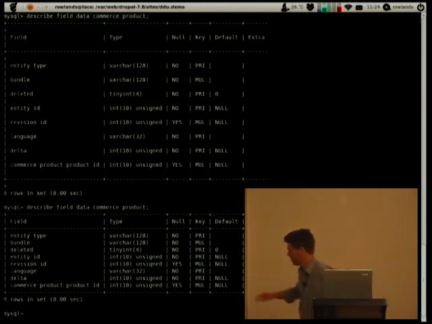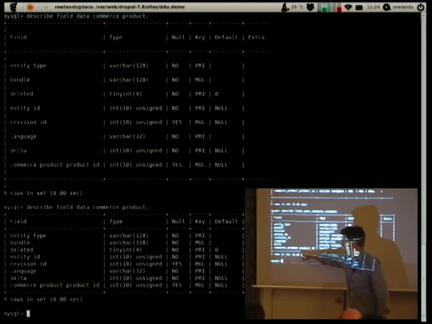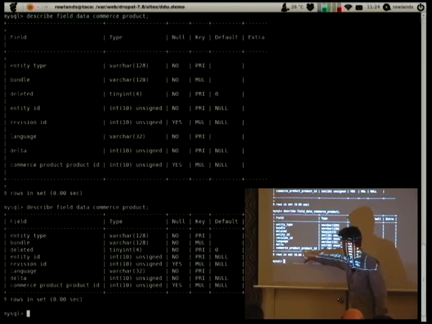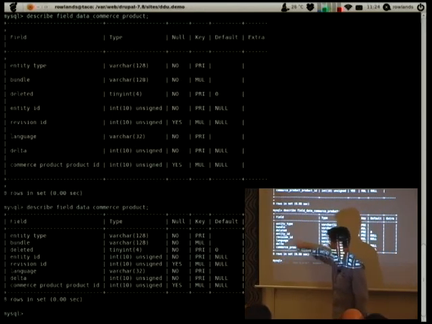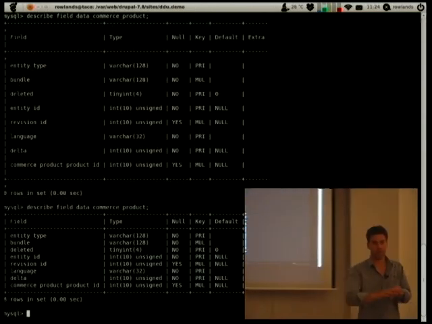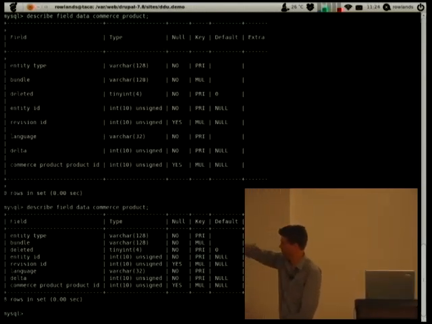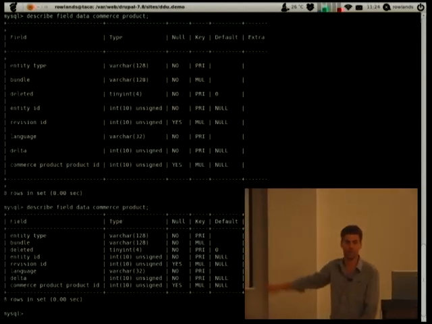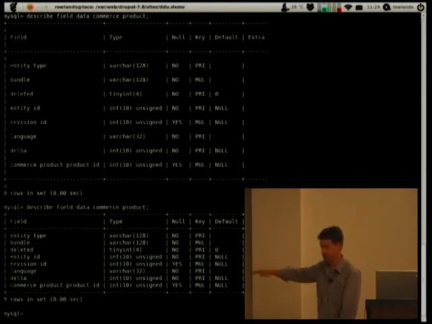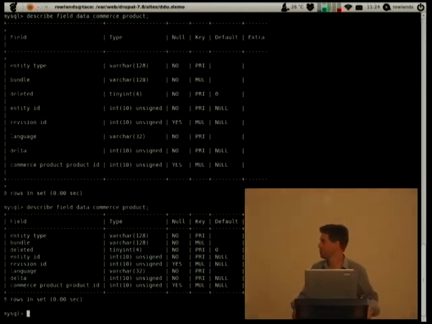A lot of these columns are provided automatically for you. So the hook field schema for this module would only define a product ID column, and the rest of this is provided by Drupal, by the field API. So if you know that there's two or three fields that you need to record data in, you define those three fields. Drupal will handle the rest of that table structure for you when the field's created, and you populate the values that you need in there. Does that answer the question?